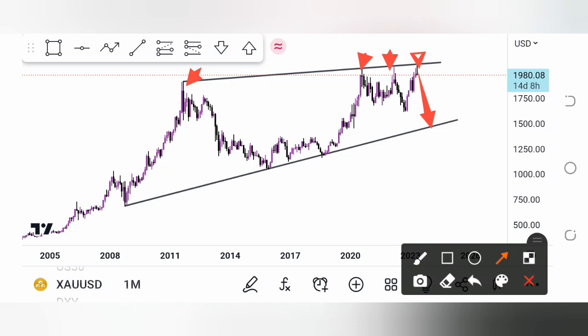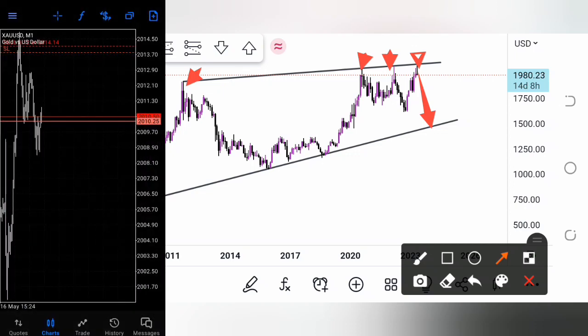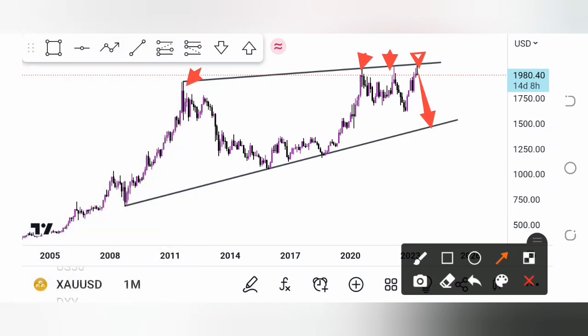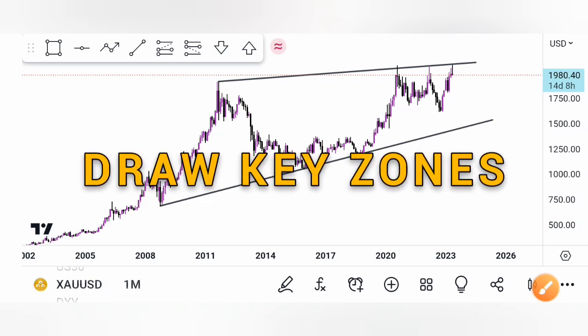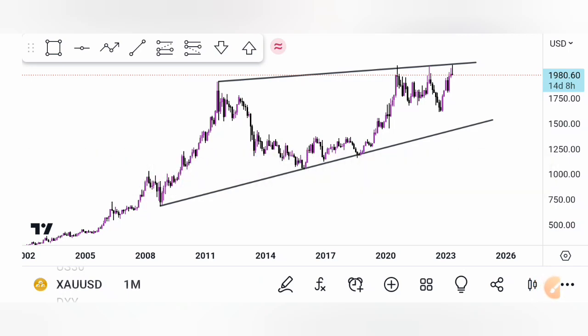I'm selling gold, and I'll show you with a screenshot here. Yesterday I took a crazy sale, man. It was so easy to catch, and it was great money on the New York session, right? So now, after doing that, the next thing is to draw our key zones, our key areas where you would want to buy or where you would want to sell.